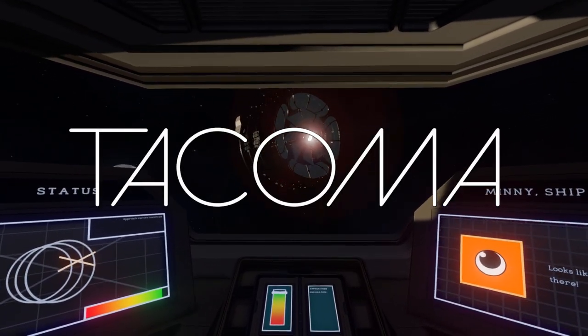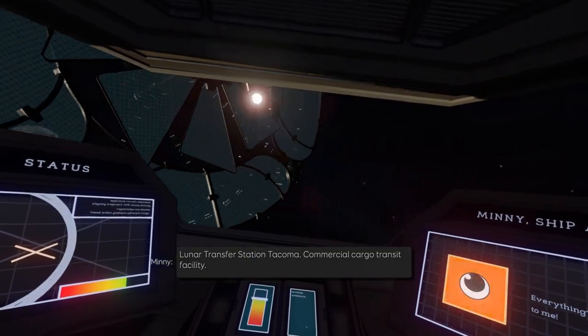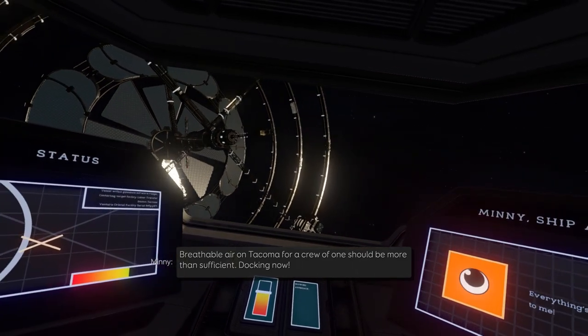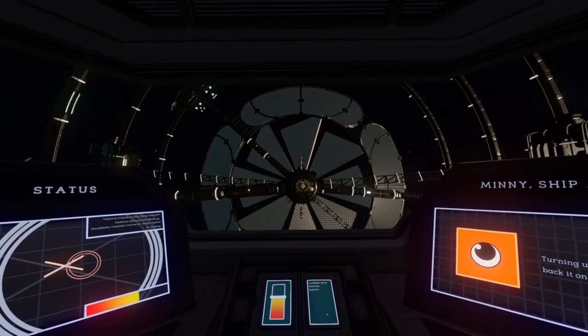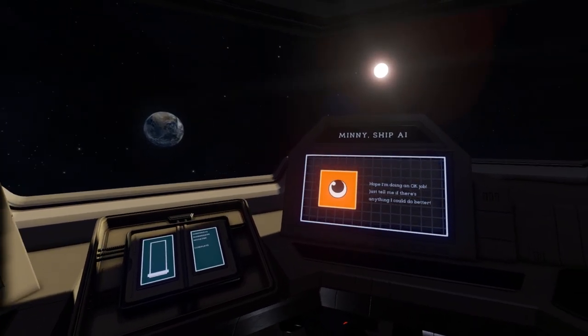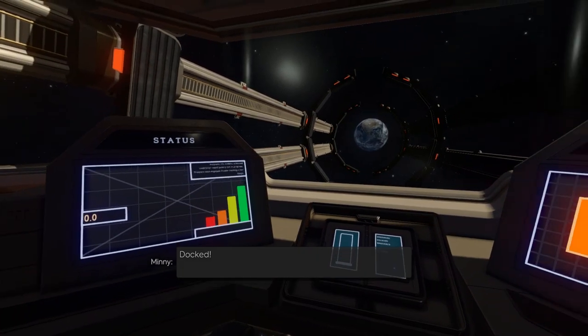All right, Minnie. Ready to start docking sequence? Okay. Engaging retro thrusters now. Lunar Transfer Station Tacoma. Commercial cargo transit facility. Crew evacuated. Station AI offline. Air supply? Breathable air on Tacoma for a crew of one should be more than sufficient. Docking now. Nice. Thanks, Minnie.